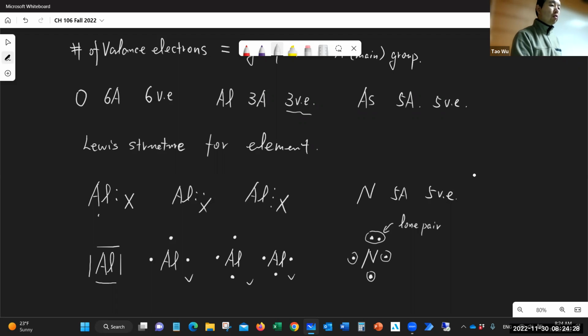The rest of the others are single electrons. And single electrons are really, really active. Those single electrons are actively trying to find a pair. I'm not sure whether you're eager to find your pair or not, but the electrons are eager to find a pair. So that's why they need to do chemical reactions. They try to pair with others to make a compound. This is what we do.